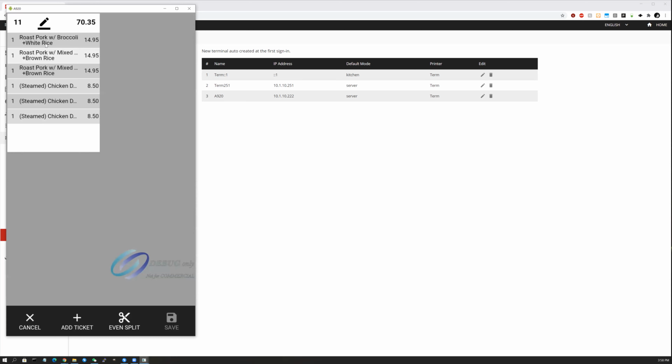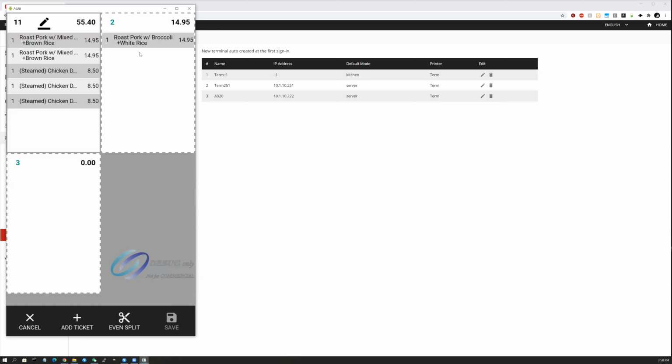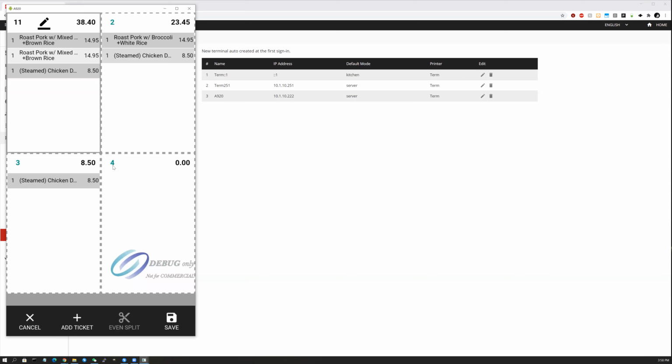Yeah, so click an item, and then click into the new ticket to add it onto that ticket. We can even move this item onto a third one or a fourth one, and then click save.